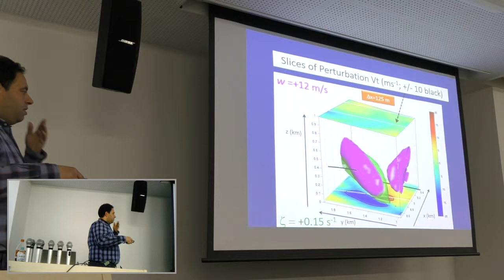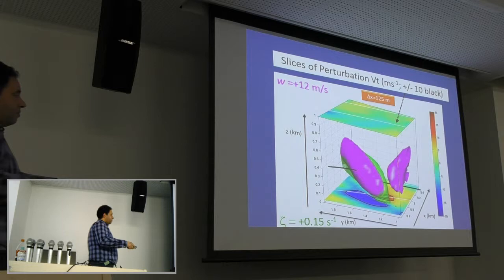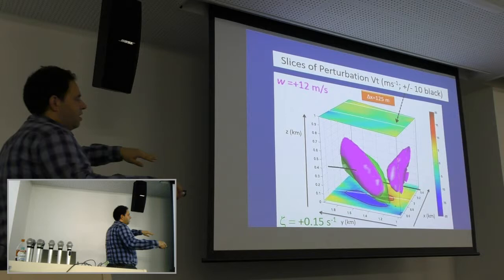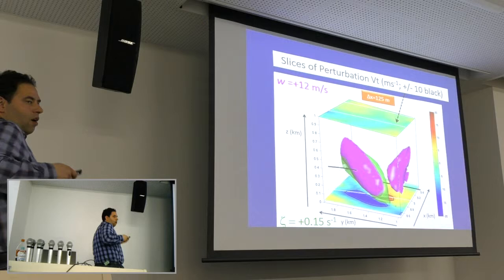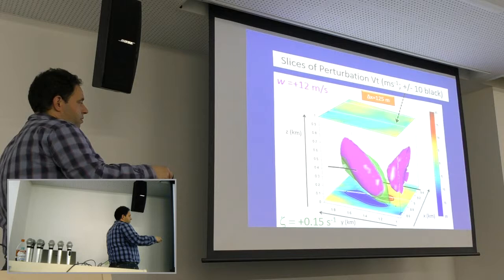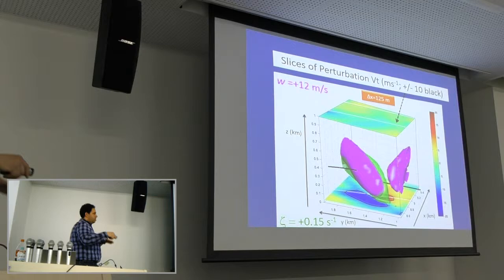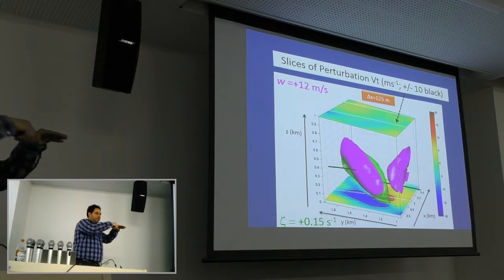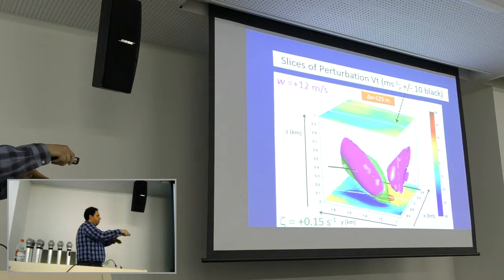Associated with this very strong vortex here, I should point out that the flow of the hurricane, the tangential flow, is going approximately from right to left, and so into the screen is outwards, away from the center. Associated with the rotation from this vortex, you get a positive perturbation of tangential wind just outside of the vortex. That's 10 to 20 and 30 meter per second positive perturbation flow. And then on the inside of the vortex, you get this negative flow because now you're coming around against the mean flow.